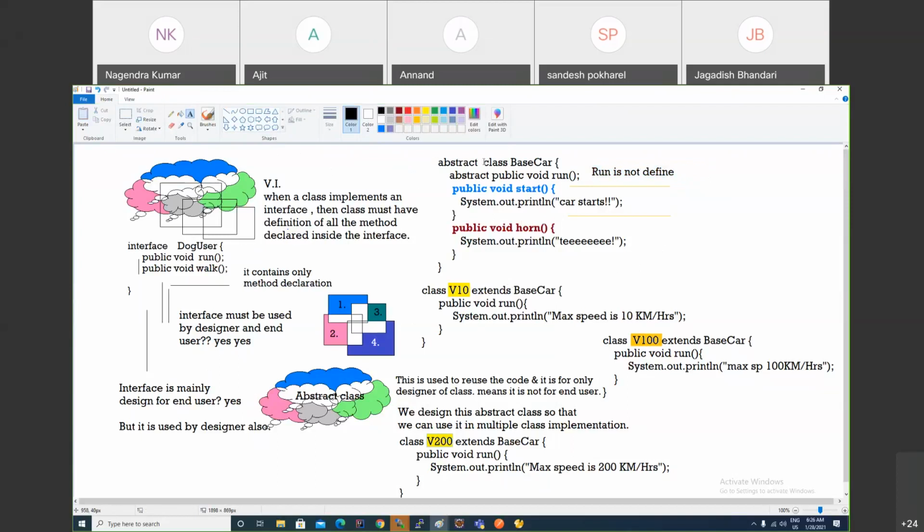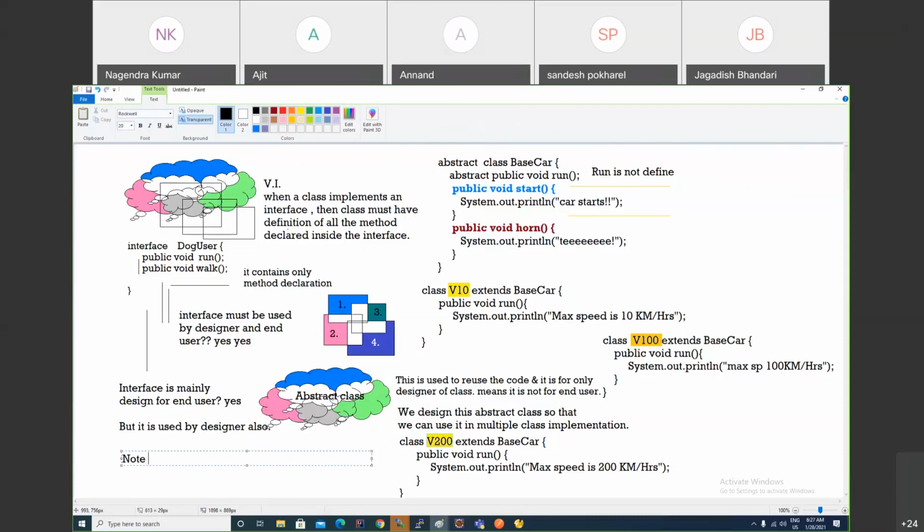So when you use an abstract class, you can use the interface also, right? Without an interface, you cannot expose the car functionality. So when you design the car, we have to use interface and abstract class both.